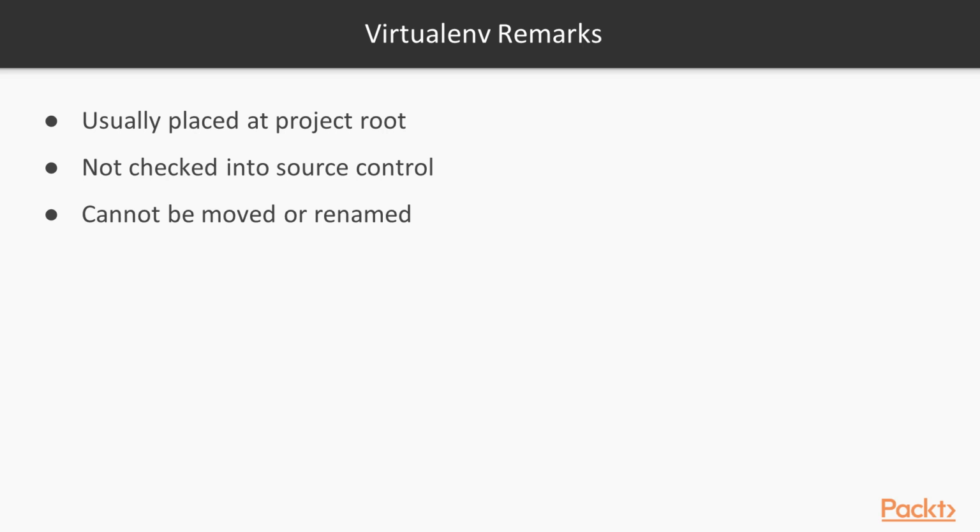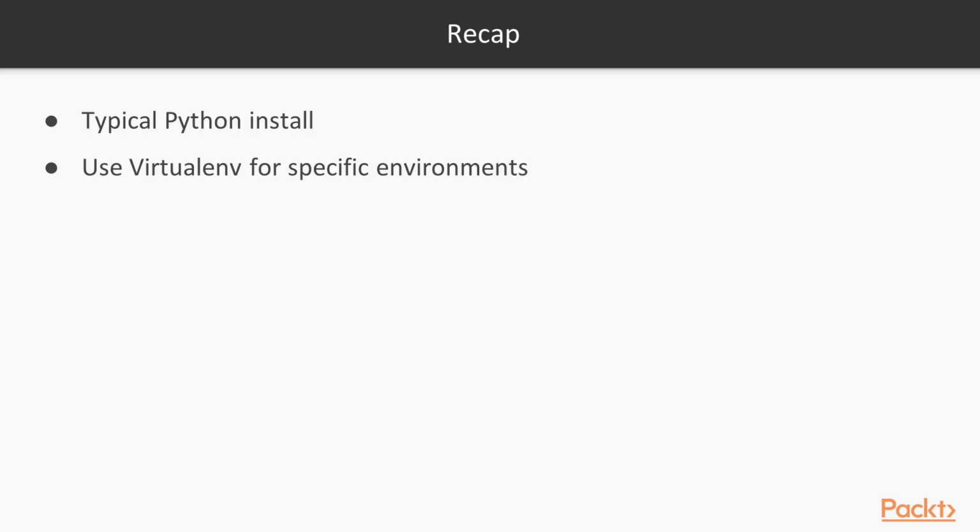Virtualenv is not the only tool to manage multiple Python environments. Virtualenv is built in Python now, and it's very easy to use. But there are also third-party tools like Virtualenv Wrapper, which use Virtualenv but offer even easier ways of managing environments, so check that out as well. That's it for Python environments. To recap, in this video we've seen what a typical Python install looks like, and we've also seen how to use Virtualenv to manage specific environments for each application.